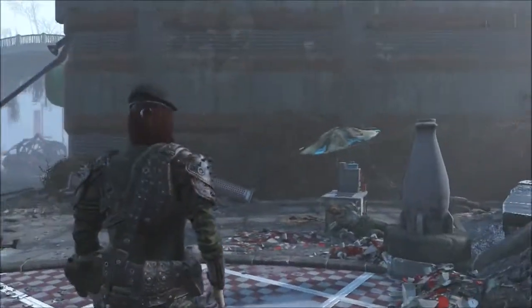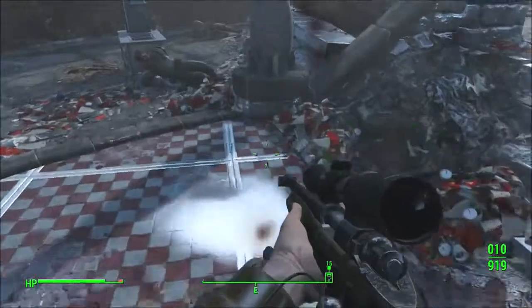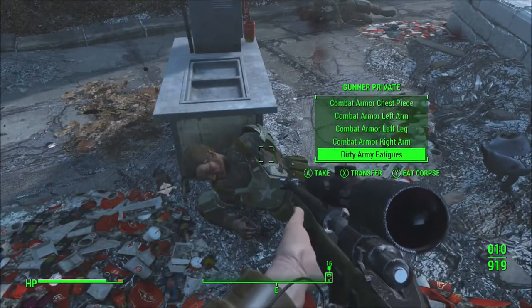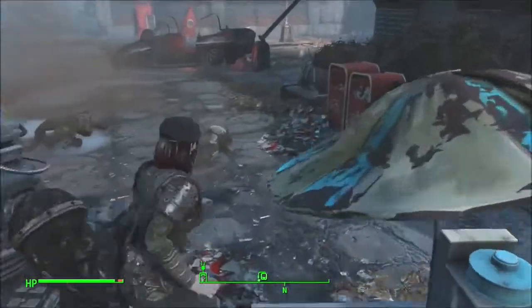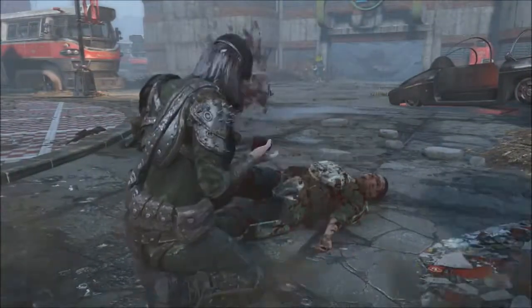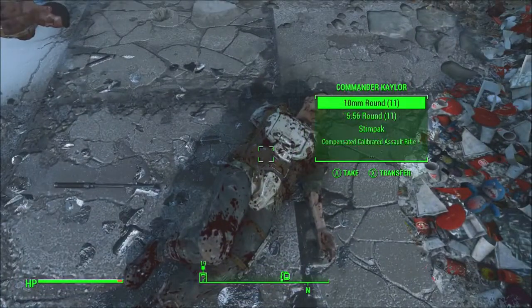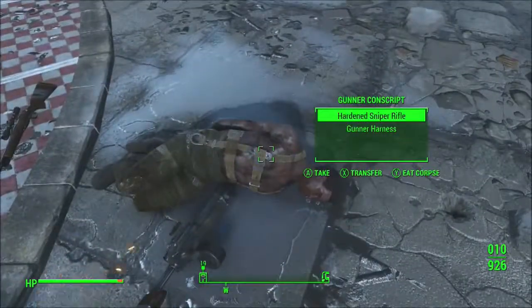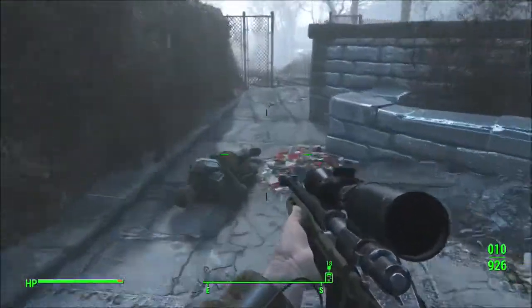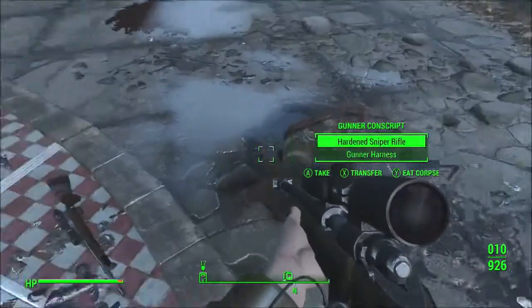Yummy, yummy, yummy. Stop shooting me. Don't you worry, I'm already on it. Nice. There we go. If you could just get out of third person, please. Alright. Calibrated assault rifle. Super fancy combat armor, but obviously I don't like combat armor, so I'm not gonna wear it. Neener, neener, neener. Alright. Had some shotgun shells. Yeah, all these guys were rocking combat armor. They were super fancy.